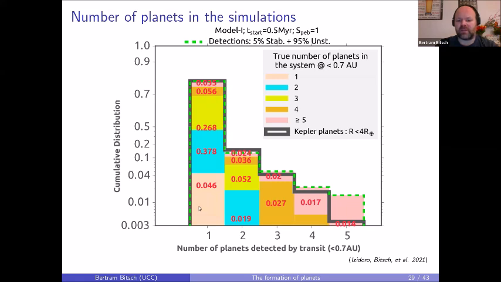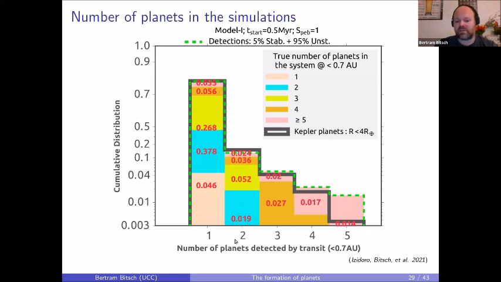Now, the interesting part here is the color coding within this diagram. The first pillar means we have 1 planet per system that is detected by transit. But in our simulations, we of course know how many planets we have in each system. Most of the systems where we would have only 1 planet detected by transit would actually contain 2 or even more planets. The reason for that is again this mutual inclination between the planets, which allows us to see only 1 of those planets transiting most of the time.